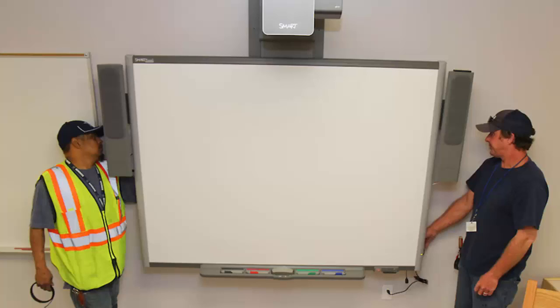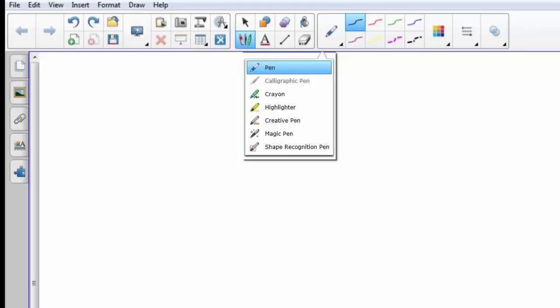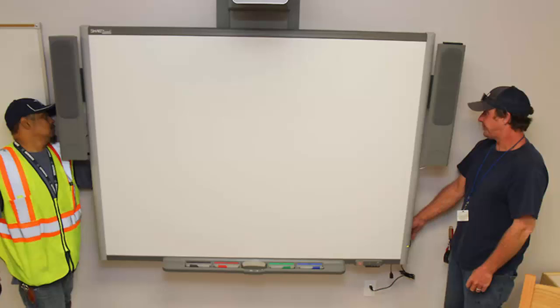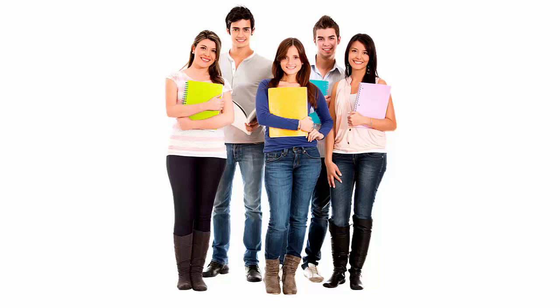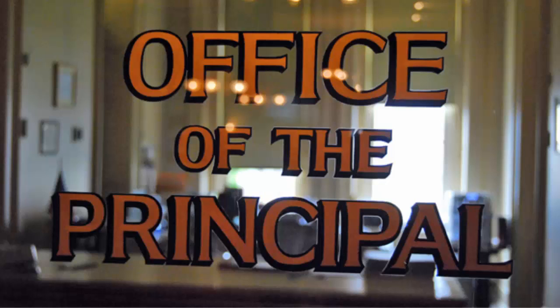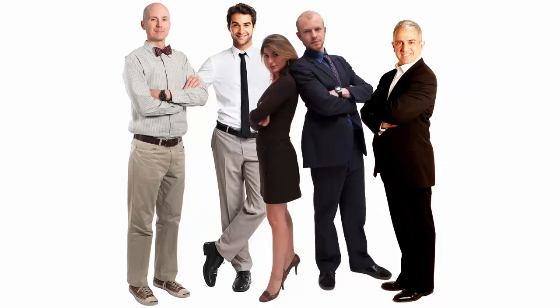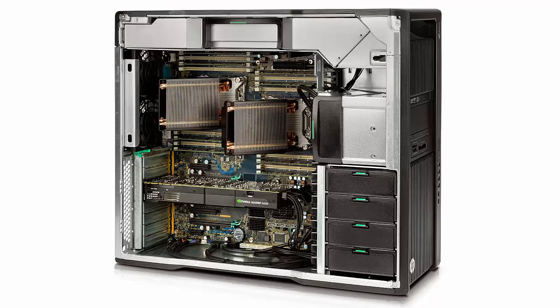You can examine if the smart board itself is working. You can also check the software to run the smart board. You can also check the sound system. You can also ask other people, such as a technology specialist. You can also ask students what they think about the smart board. You can even ask the principal about what the school thinks about the smart board used in the classroom. Maybe they are trying to fade away from the smart board and moving on to something else. You can also ask other teachers about the smart board use, how often they use. You can also check the computer that's running the smart board software. So there are a lot of things you can check and examine.